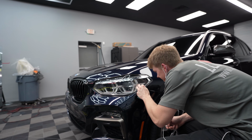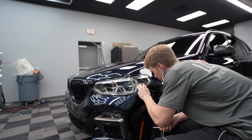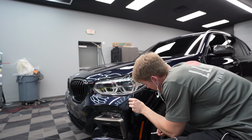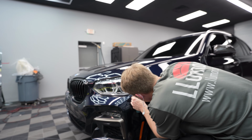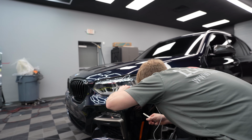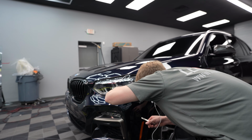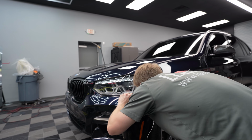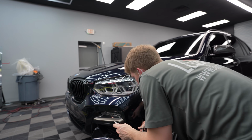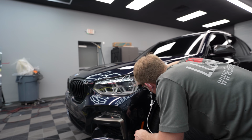And that might be the edge of the film, I don't even know. That might still overhang a little bit, but we're gonna see if we cut through. If you did, you'll be able to pull right here. It's kind of where I stopped just in case. I'm gonna dry this out a little bit. Still a little wet, so I don't want to cut and it be misaligned anywhere. So what I'm gonna do is lightly make a little trim right there, and then let that dry a little more, and then we can go back and do some finishing touches.